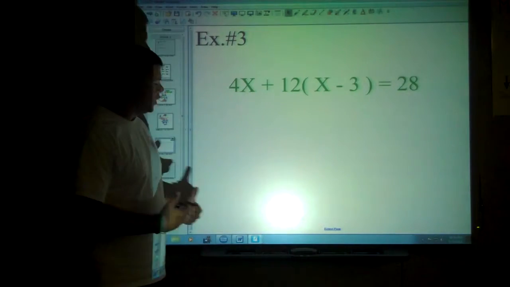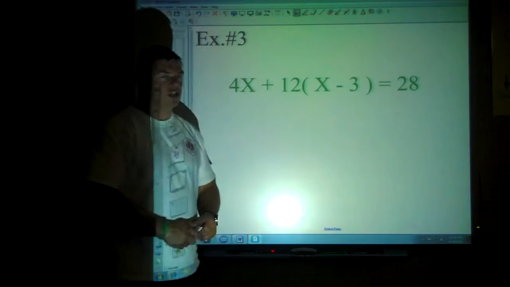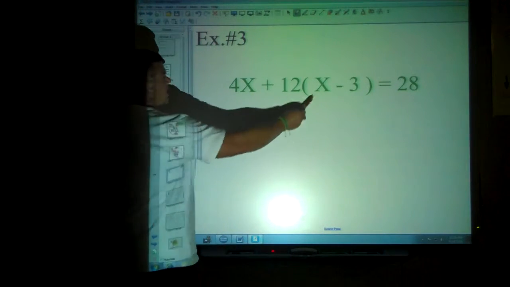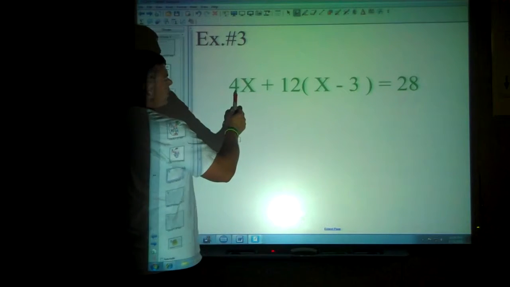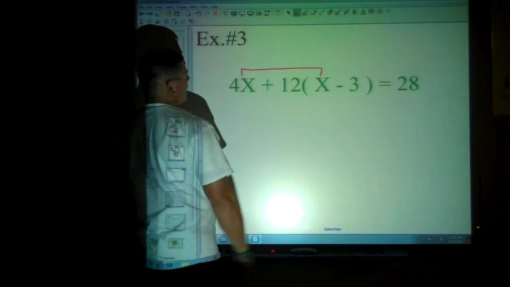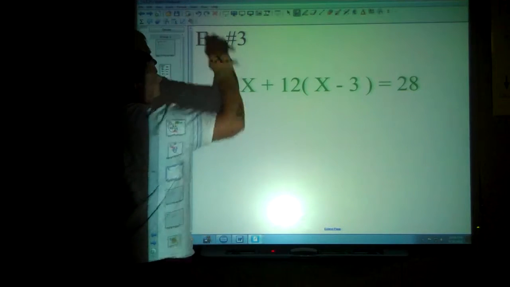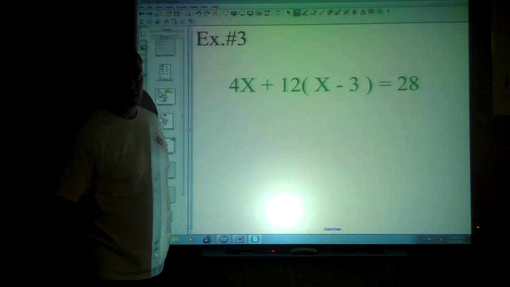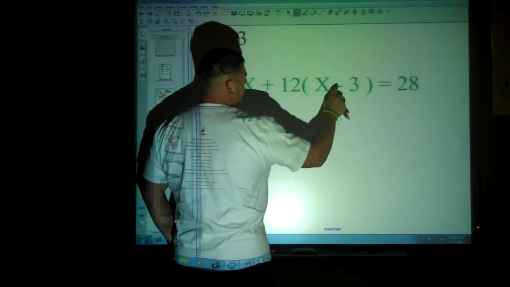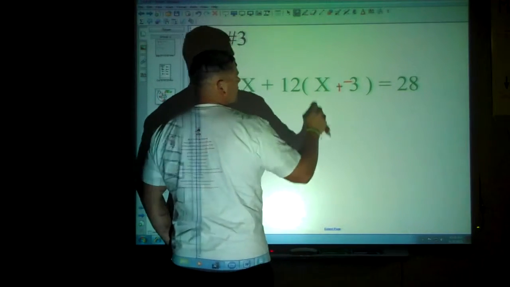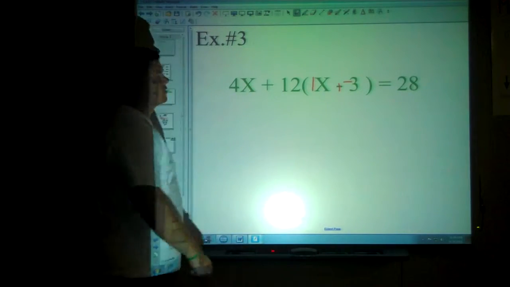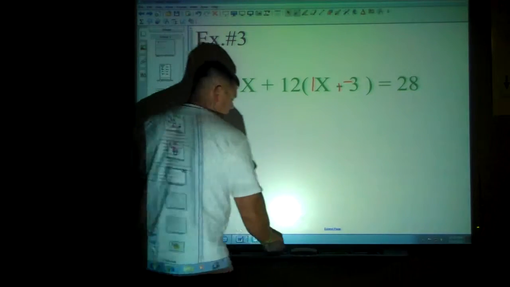Okay, taking it a step further now. We're getting a little bit harder each time. You'll notice that there is an x inside the parentheses and there's a 4x out here, but we can't add these yet. The reason we can't add them is because of the parentheses. We must take care of the parentheses first. And I wouldn't be afraid to go plus, negative, and maybe put a 1 in front of that x. It's not the end of the world.